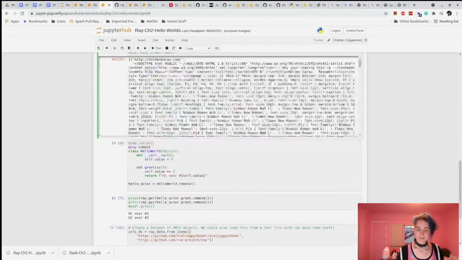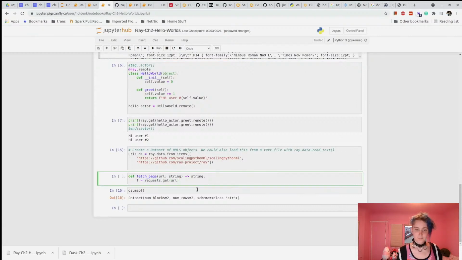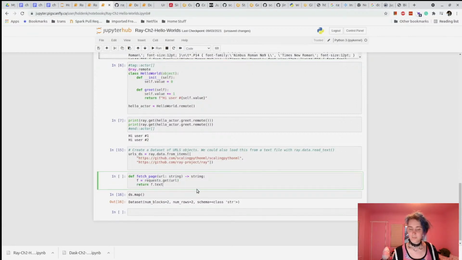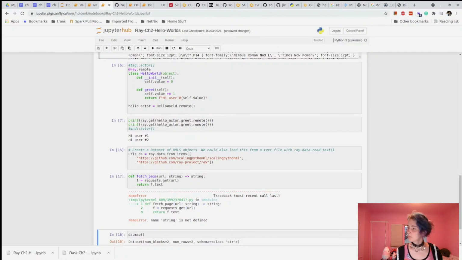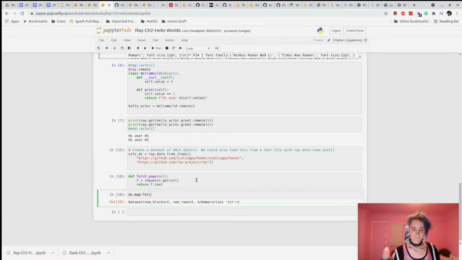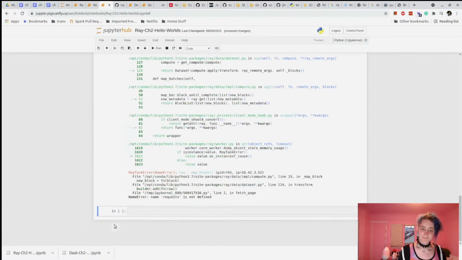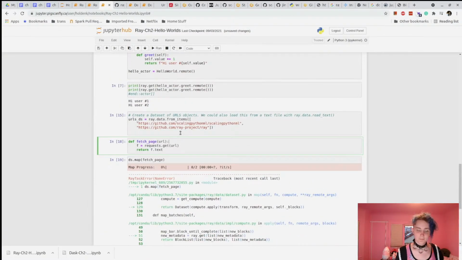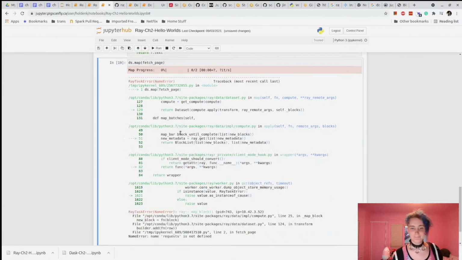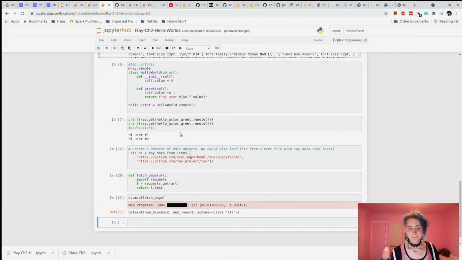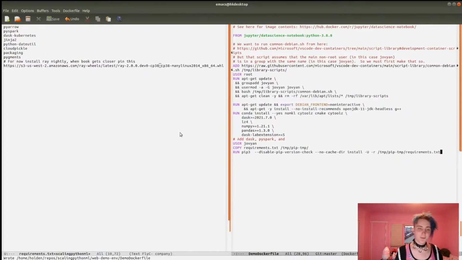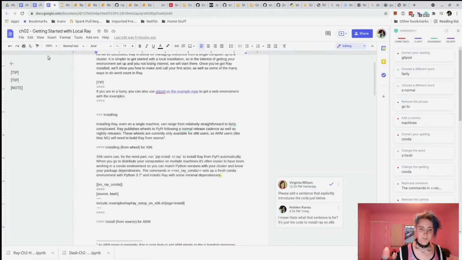Return f.text. Okay, so that is something to call out.